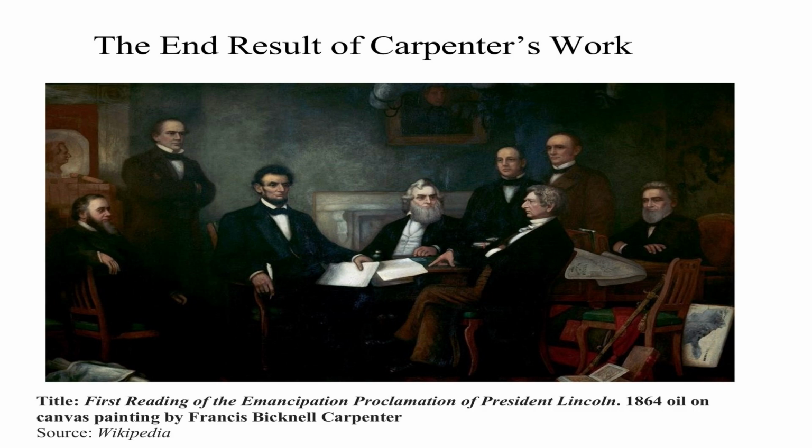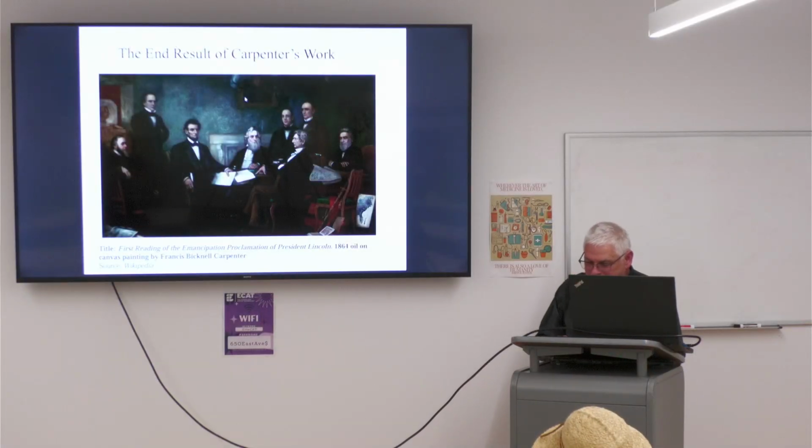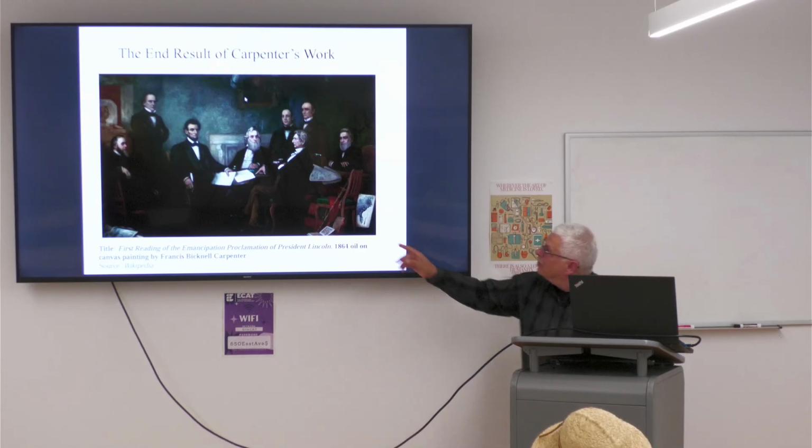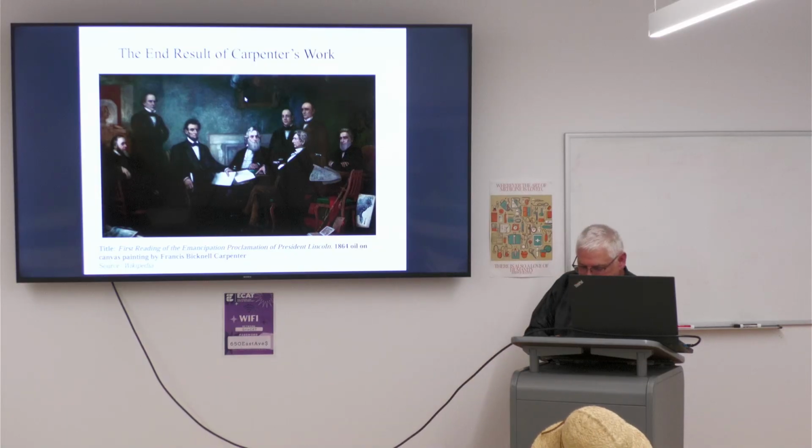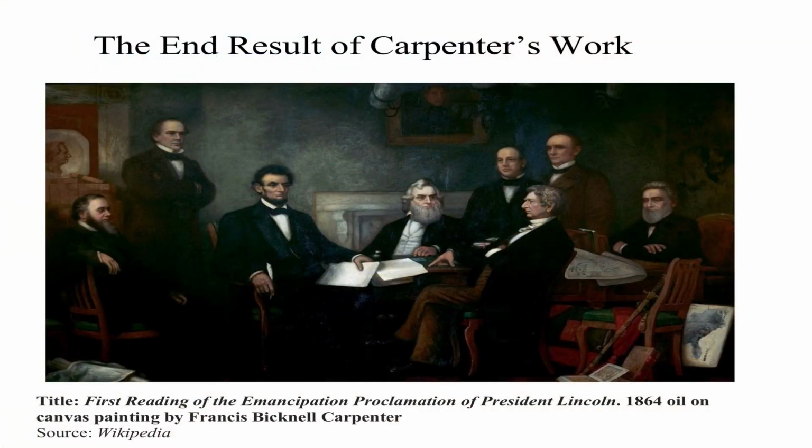If you look closely to the far lower right, you will see the 1861 slavery map of the southern states that I just covered. Also, if you look closely, there's another map, the slavery map of Virginia. There it is right there. That I also just covered. So Carpenter placed both of these in the painting for their symbolism regarding slavery, but also for another reason. Carpenter observed President Lincoln using these maps, and particularly the slavery map of the southern states.